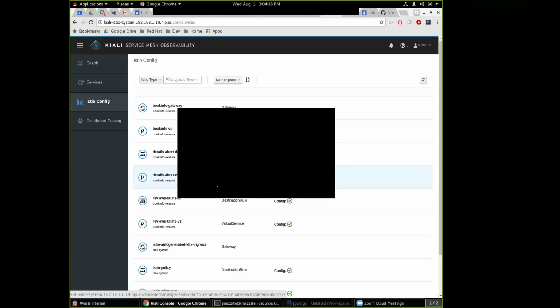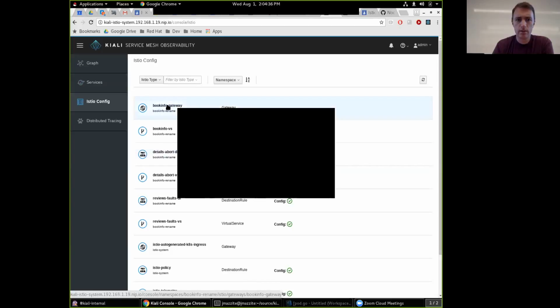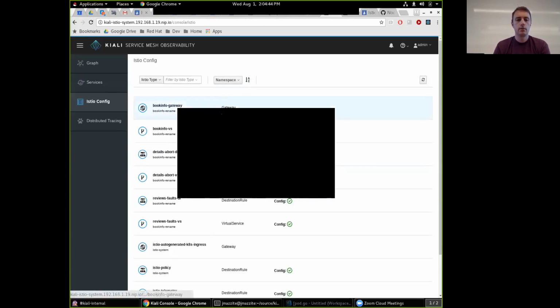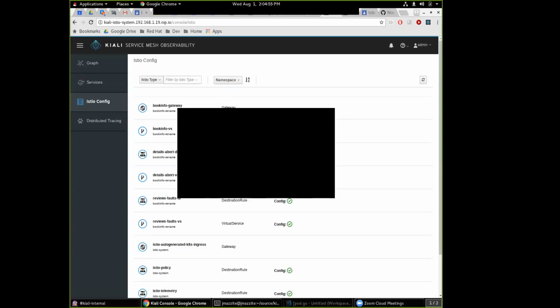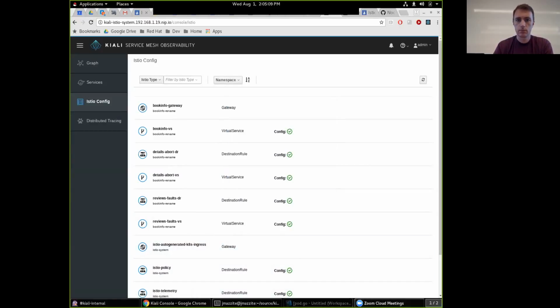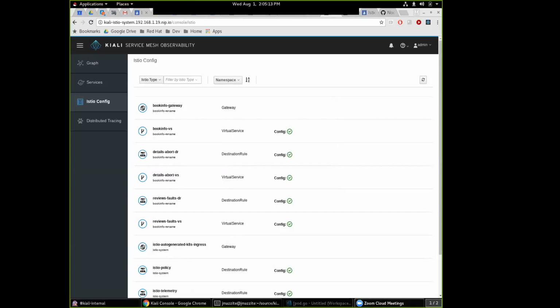Is anyone else seeing a black box in the middle of the screen? Yes. There's a window that has popped up on your screen that you need to either move out or close. What do you see right now? Do you see the Kiali UI? Yeah, we see the Kiali UI, and there is a window in front of it which is blacked out, but I think it's some dialog box on your screen which you should close or move out of the way. Okay. Yeah, it's good now. That was the Zoom, and it was actually behind my browser. I couldn't see it, but I guess screen sharing got screwed up. But okay, which goes to that last agenda item. We're going to use something other than Zoom for this meeting, but we'll talk about that later.